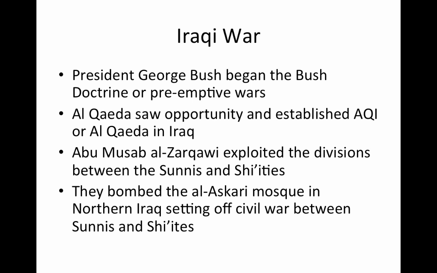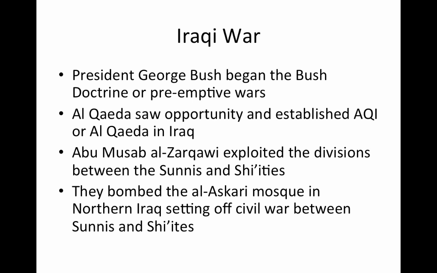The neoconservatives had long believed since the 1970s that the U.S. could remake the Middle East through our military power and our values. And by doing that, we would be able to protect Israel as well as gain strategic areas of interest within the Middle East. President George Bush agreed with them. They were his major advisors, and came up with something called the Bush Doctrine, or preemptive wars. According to this doctrine, any country that even demonstrated a support for terrorism ought to be taken out in order to make sure that there would be no base for terrorism.